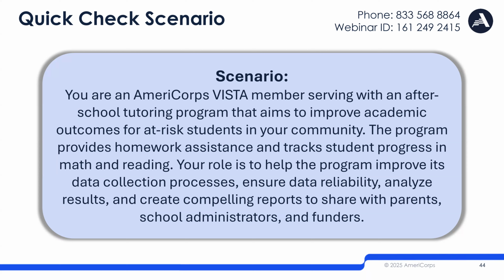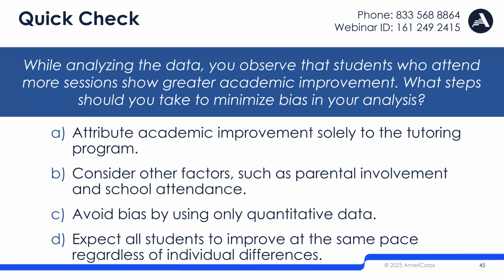And your role as the VISTA member is to help the program improve its data collection processes, ensure data reliability, analyze results, and create compelling reports to share with parents, school administrators, and funders. So that's just the background for this question. You're at this after-school tutoring program working with data. Here's our question. While analyzing the data, you observe that students who attend more sessions show greater academic improvement. So what steps should you take to minimize bias in your analysis? We'll give you about 30 seconds to respond and come back in just a moment.